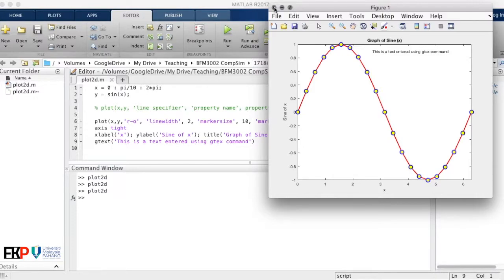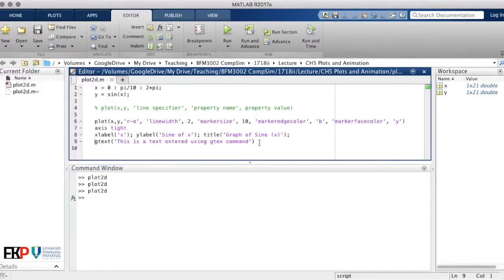Another command is the text command. For the text command we need the xy coordinate. Let's say we want it to appear at x equal to 4, y equal to, let's say, 0.8. Then we type in the text, this is a text entered using text command.